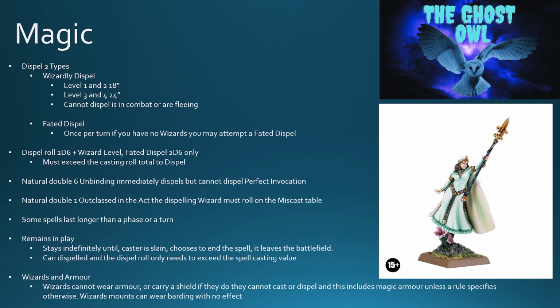Now, to dispel a magic cast, you must exceed the casting roll total to dispel. So if an enemy wizard had a casting score and he rolled 6 on the dice, and he was a level 3, he's got a casting score of 9, you would have to roll 10 or more to dispel it, right? Because it's not equal to it. You have to exceed the roll to get the dispel.